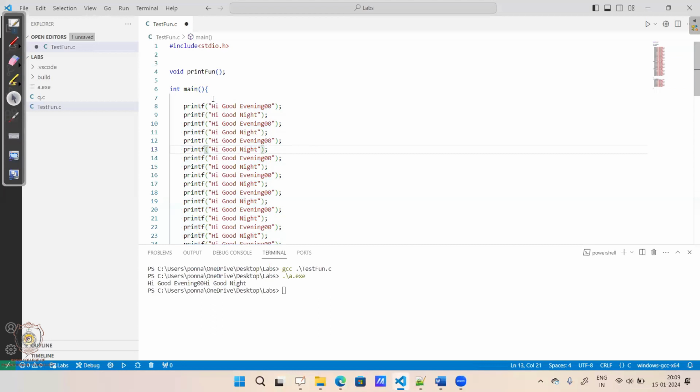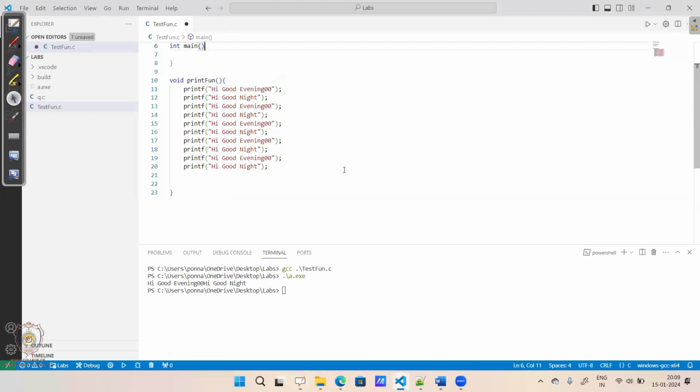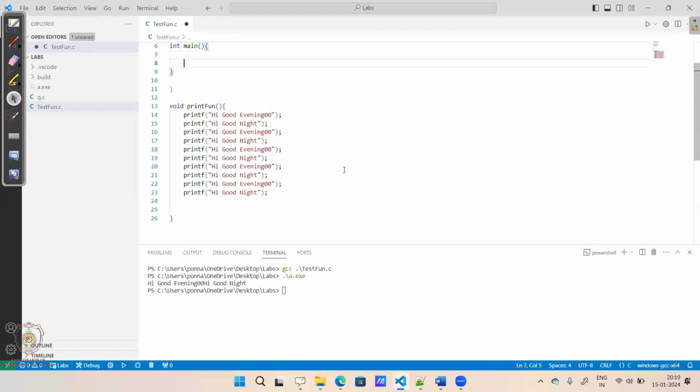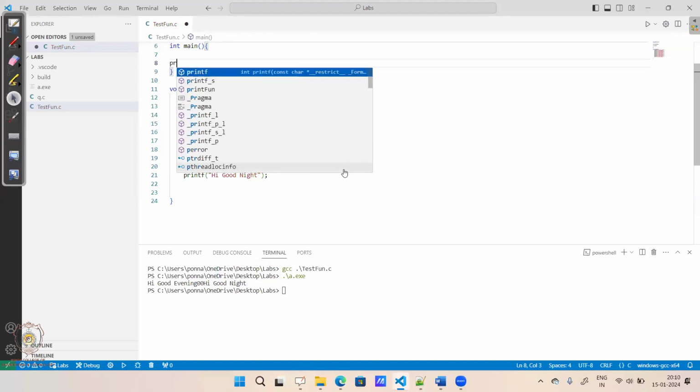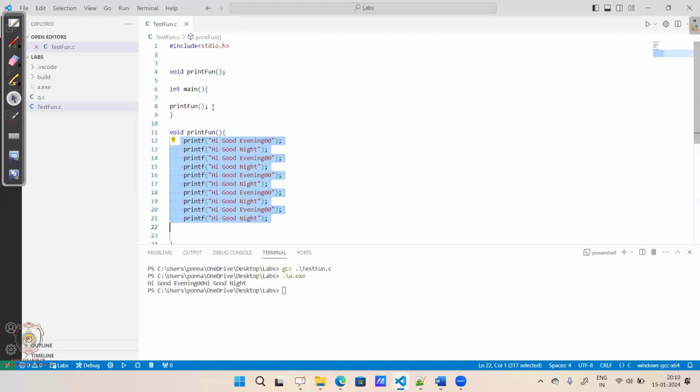Okay. So instead of doing it like this, we move this repetitive work into a function and just call it one time. There are some 10 lines of code in the function, but in main I have only one line of code.